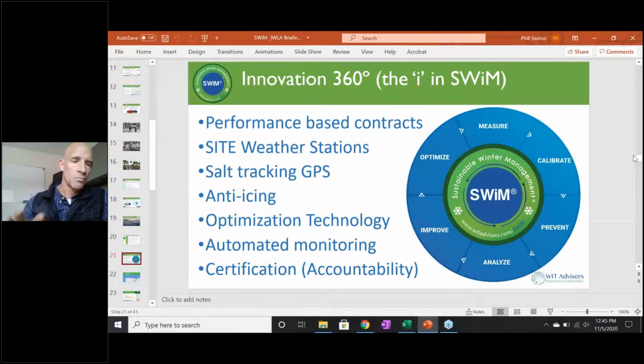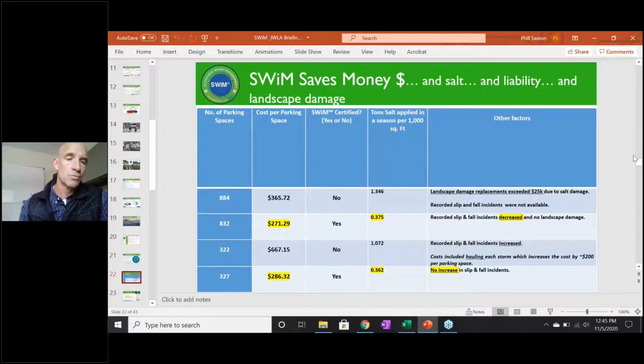And what we're able to do is sort of hold, kind of like the LEED, if you're familiar with LEED through the U.S. Green Building Council, just like green buildings have to be held accountable for doing things a certain way, we hold properties accountable in a similar way. So it's not meant to be designed the same way, but it is similar in that it is an accountability model. The difference here is we are really able to show people and property owners ways to save money. So on the extreme sides, we're saving sometimes double the cost. We're sometimes saving 3 times the amount of salt that was being applied.